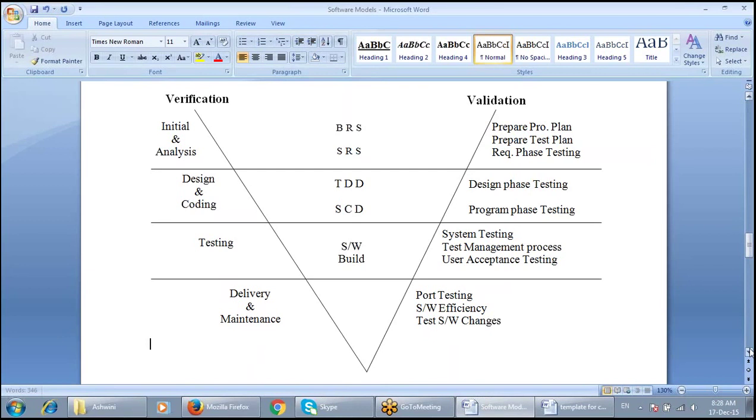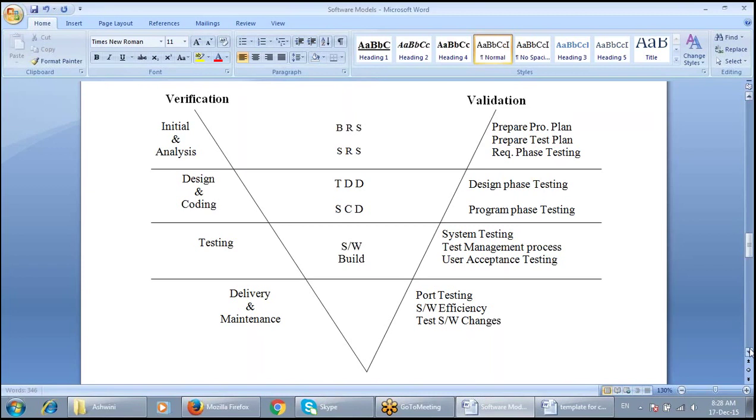I think what I see in this is that at each of the stages, the initial and analysis stage, when you've gathered the requirements, you prepare the project plan, test plan, and requirement phase testing.